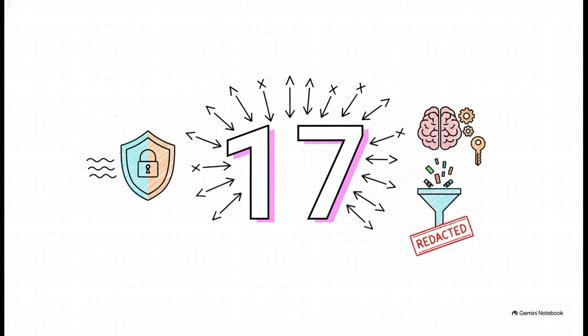That number 17 represents the zero data exfiltration architecture. And this isn't some marketing slogan, it is a published register of exactly 17 enumerated egress paths. Every way a byte could leave is named and strictly opt-in or off. Even the AI analysis runs with the customer's own API keys, and payloads are thoroughly redacted at a single choke point before ever leaving. In fact, the only outbound evidence path in the whole system is the opt-in GRC push.